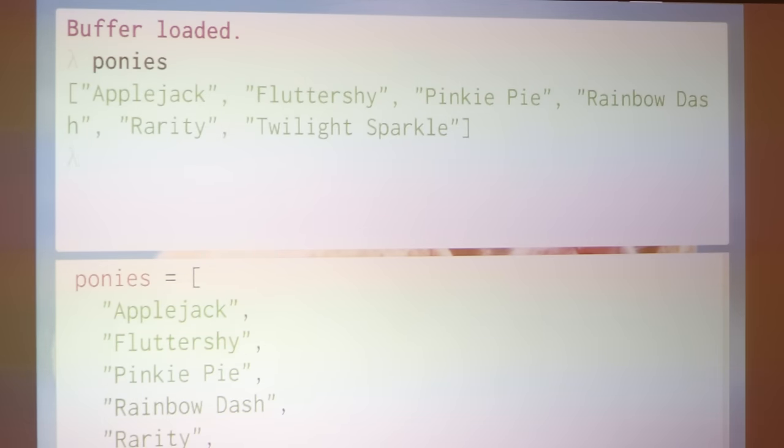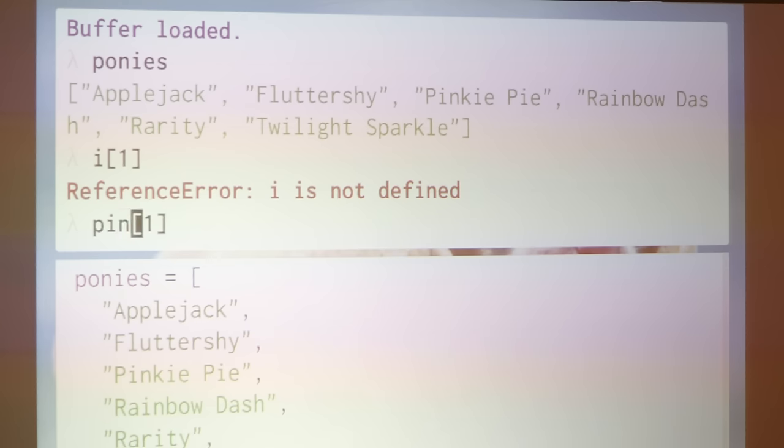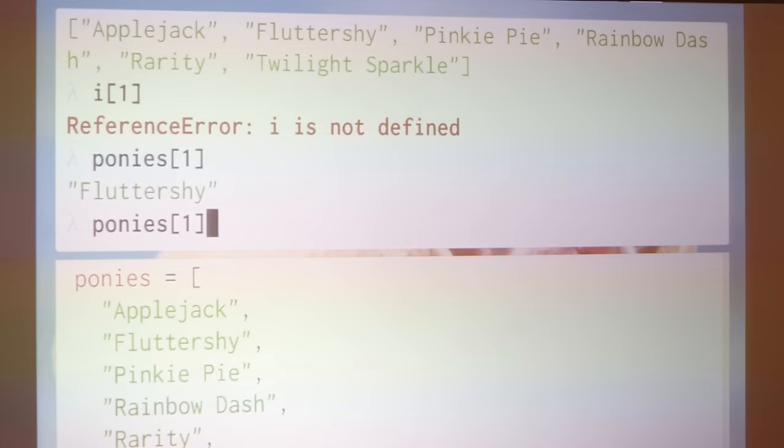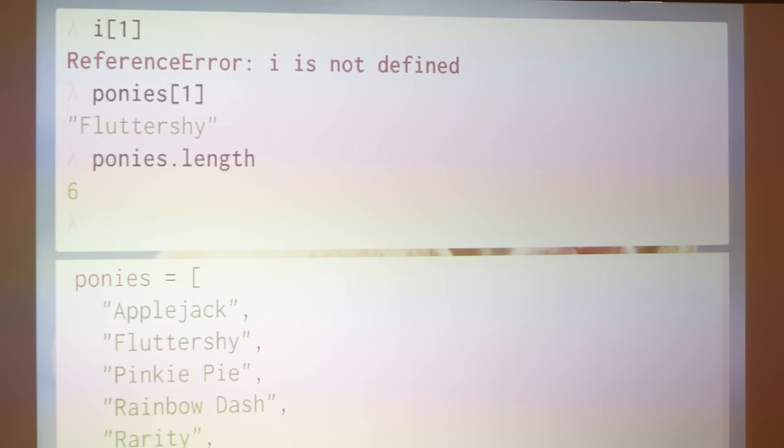which has the main six ponies from My Little Pony, as I'm sure you know, we can get things out of them by index, we can get the length of them. And from there, we can extrapolate how we can walk through the entire array. But we can do that using iterators as well. If you've done any traditional object-oriented language like Java and C#, I'm sure you've seen a lot of iterators before. Arrays now have this new method called values, which can get you an iterator of the values inside the array.